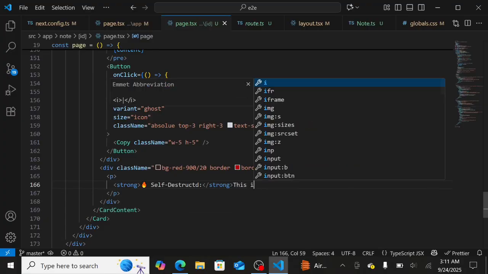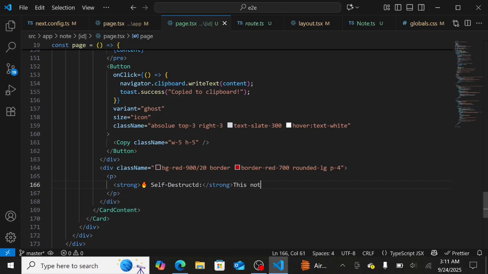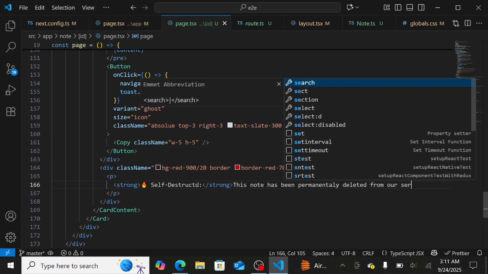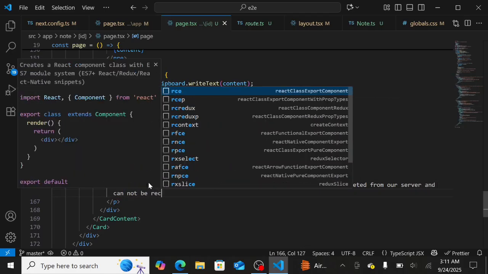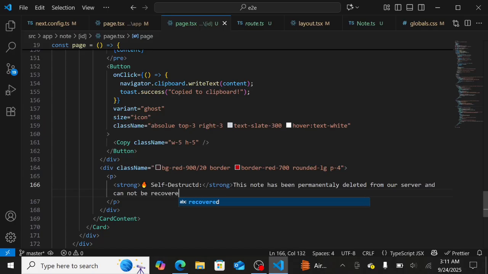So I can make it here: this note has been permanently deleted from our server and cannot be recovered. That's good.